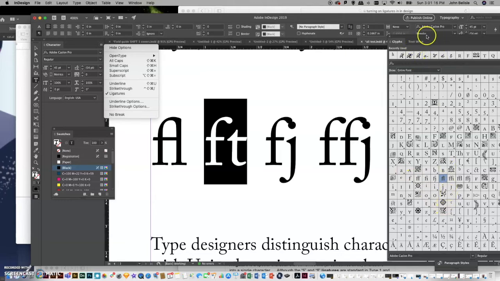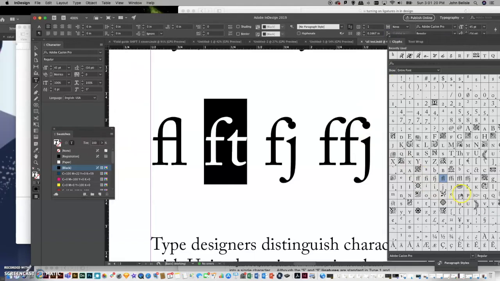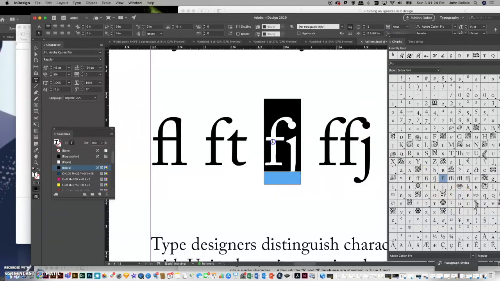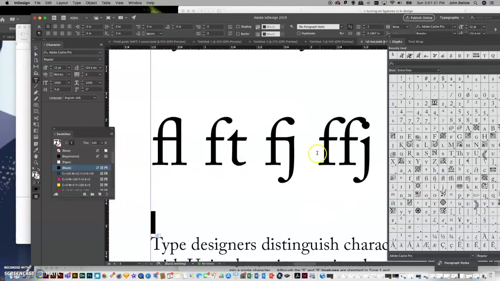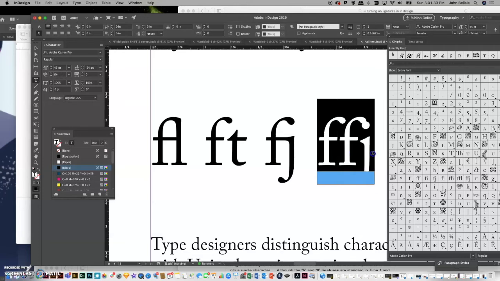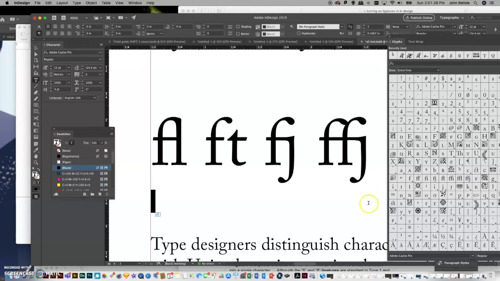Maybe there is not an FT in Caslon. There may not be. But if you select FJ, you'll see that it pops up under here, right? So that is what an FJ looks like. And if you select FFJ, again, they've actually designed a character for two Fs and a J.